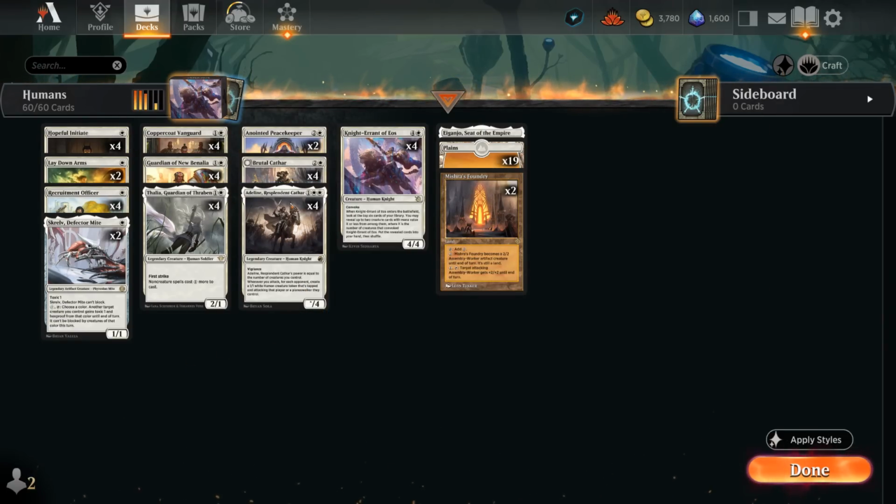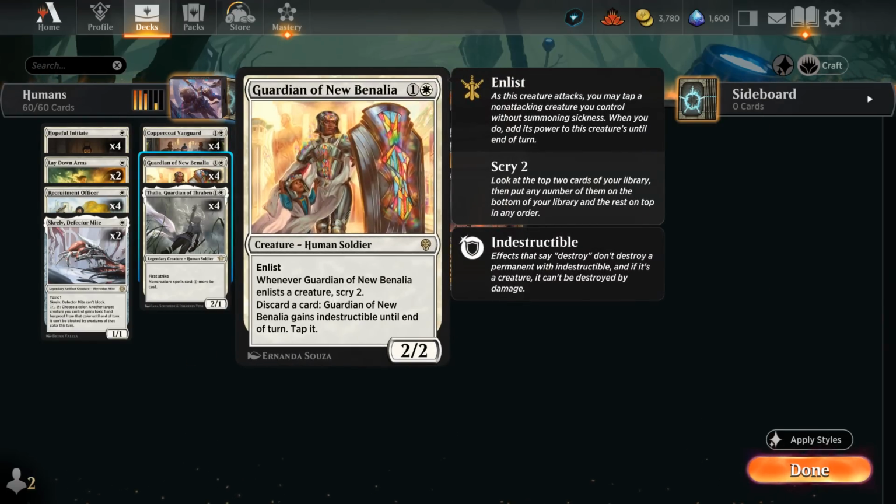And then at 2 mana, besides our Vanguard, we also have the full set of Guardian of New Benalia, which has a bit of built-in protection, as we can discard a card at any point to make it indestructible until end of turn, and we have to tap it. It also has Enlist, so we can tap another creature when the Guardian of New Benalia attacks, as long as that creature doesn't have summoning sickness and isn't attacking. And then whenever we enlist a creature with a Guardian, we get to scry 2, so that also gives us a tiny bit more card selection.